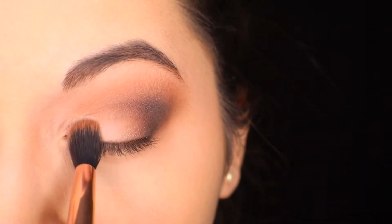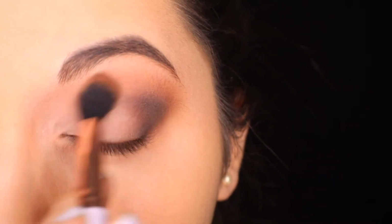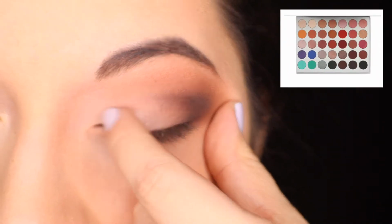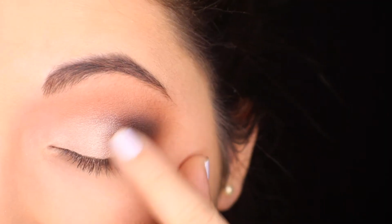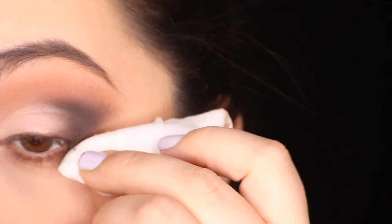Okay, so now going in with the lightest shade that I have in the palette, I'm going to be putting that from the inner corner all the way to the middle. So now going into the Jaclyn Hill Morphe palette, I'm going to go into one of the lighter pink sparkly shades and just put that on the inner corner of the eye. So that's all I'm going to do with eyeshadow.